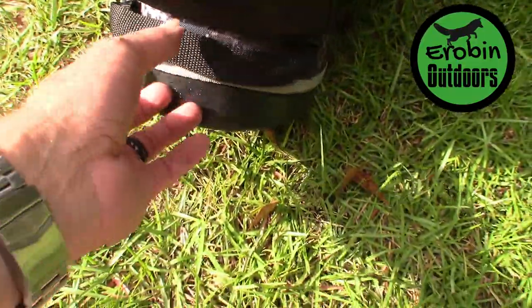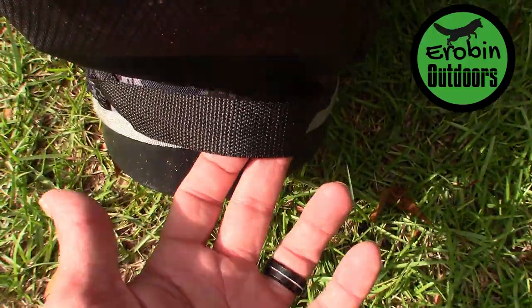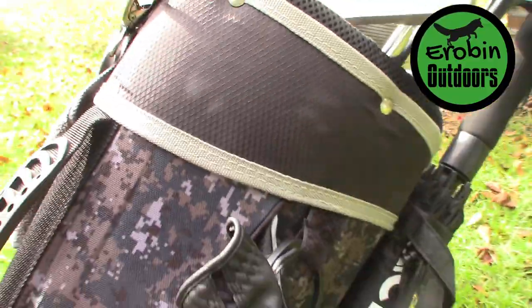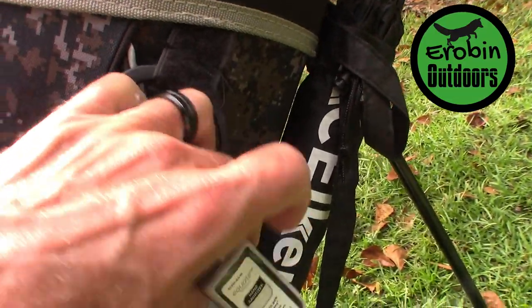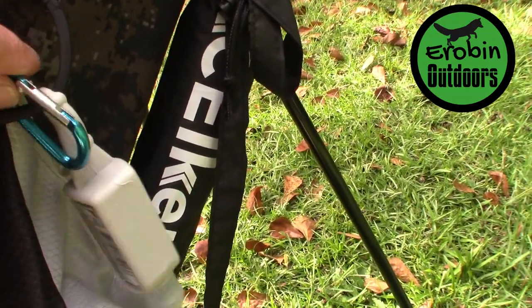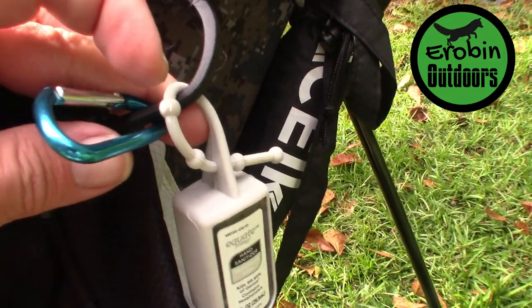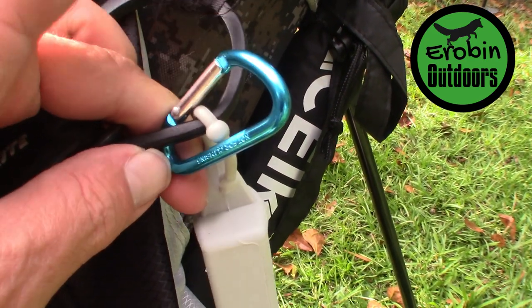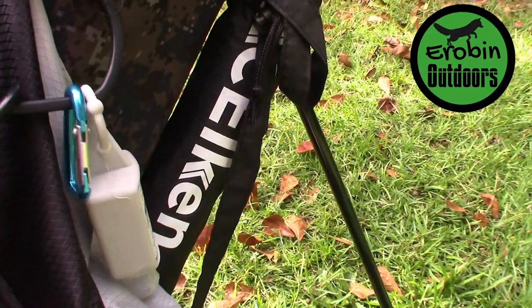There is at the base another carry handle. So if you want to use two hands to carry, you've got that one and this one in addition to the strap. Over here, there is a D-ring attachment on it. Right now I have some hand sanitizer. I have a little carabiner that I will sometimes put my everyday carry emergency kit on, since I do have a trach and it'll have extra trach supplies.